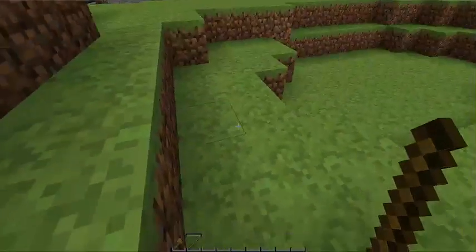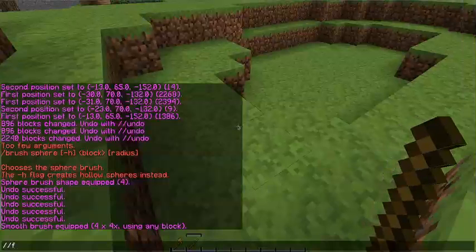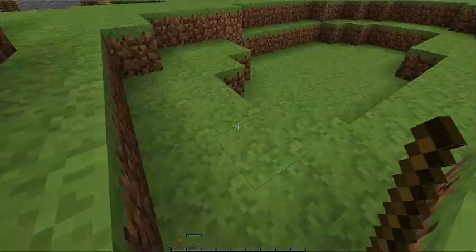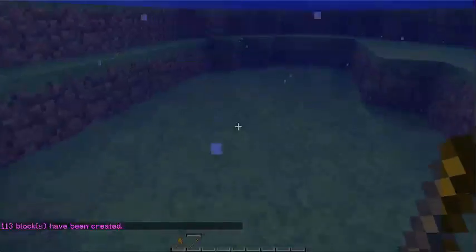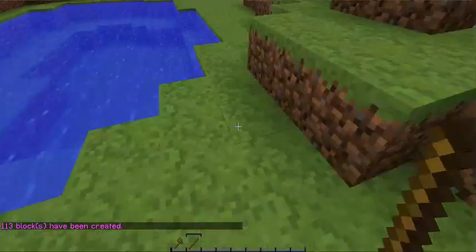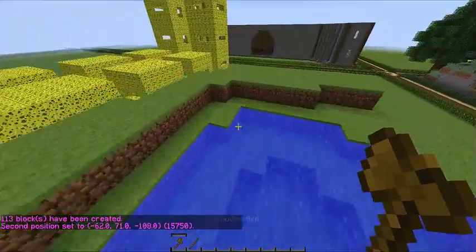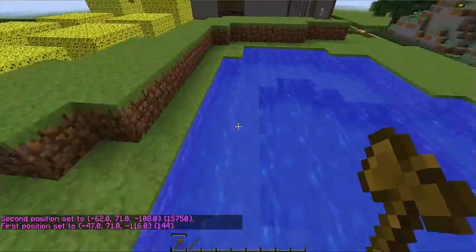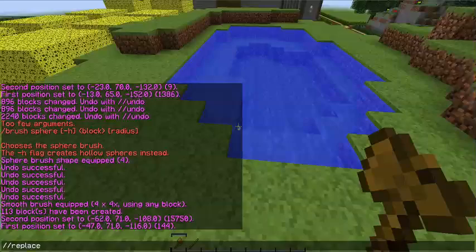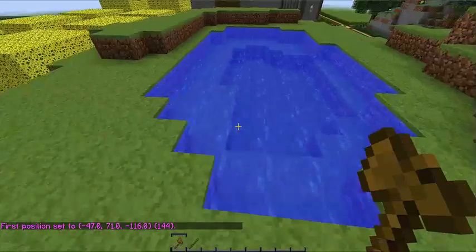So as you can see now our little oasis has been created for the water. Wherever we want it to fill, we will put our feet there, and then we will do /fill 8 for water, then we'll do 40 to make sure it's all filled, and as you can see it's filled it nicely. But say we don't want it water anymore, say we want it to be lava, so we select the area of the water where it is, and we do /replace 8 for water and then lava.